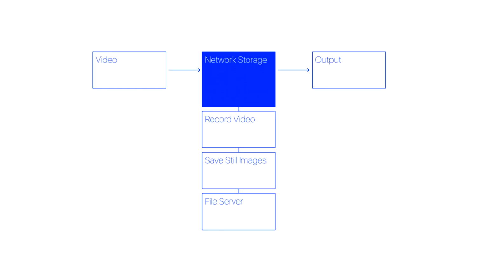Network storage is also an important one. So we have an app that can record video. You can send it commands to save still images or small video files. And when it's done recording, it sends the name of the video file to the next app, which can start, well, display it or do machine learning on it.